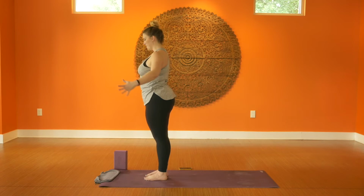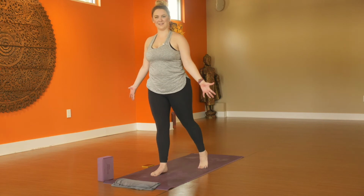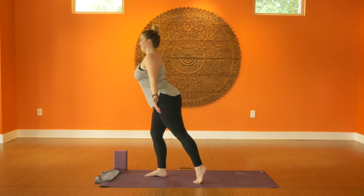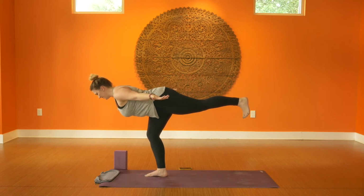All right, palms back by your sides, face forward. Thumbs out, pinkies in toward your body. Kickstand your left foot behind you. Take a breath in. And on your breath out, start to hinge forward, lift your left heel up. Some people like a bent knee standing, some people like a straight leg. Find what works for you.